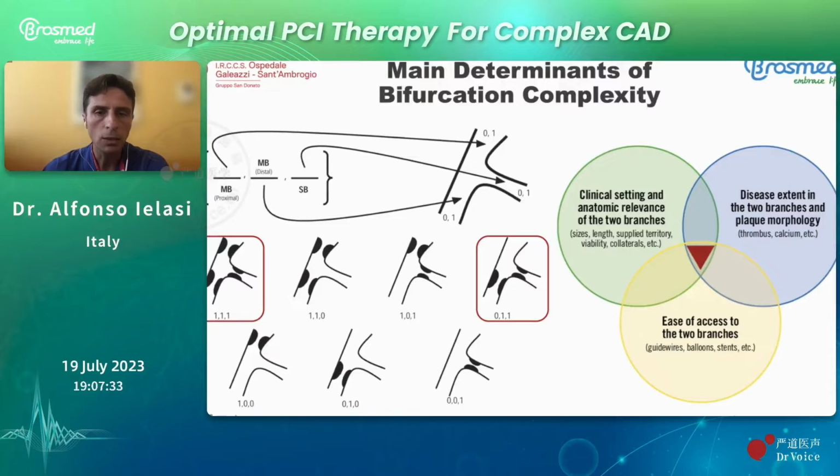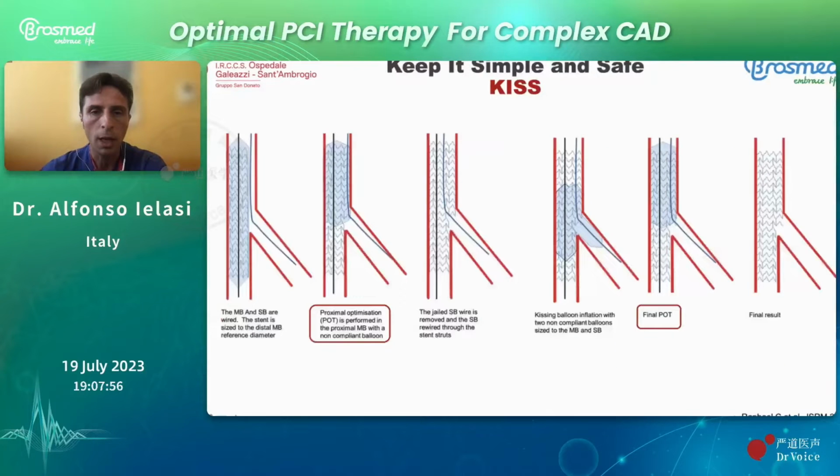But besides this fully anatomical definition, we must consider other important features, in particular the clinical setting and the anatomical relevance of the 2 branches, the extension of the disease at the side branch, and the takeoff angle of the side branch, which can be associated with difficult wiring in particular cases. So approaching a bifurcation lesion, the mantra is to keep it simple and safe.